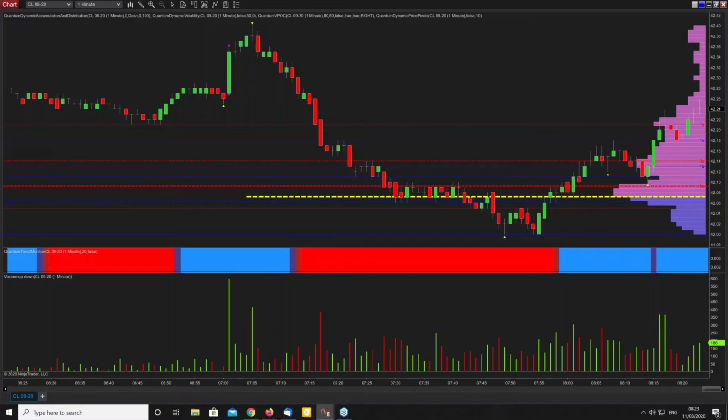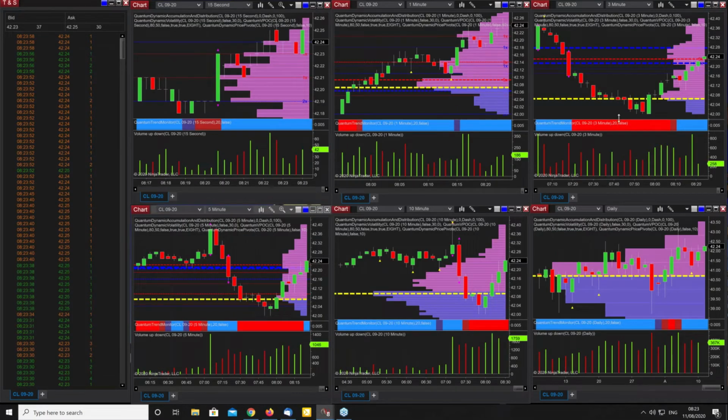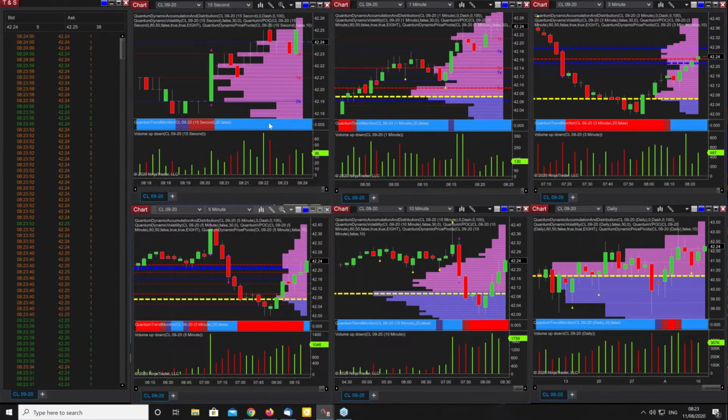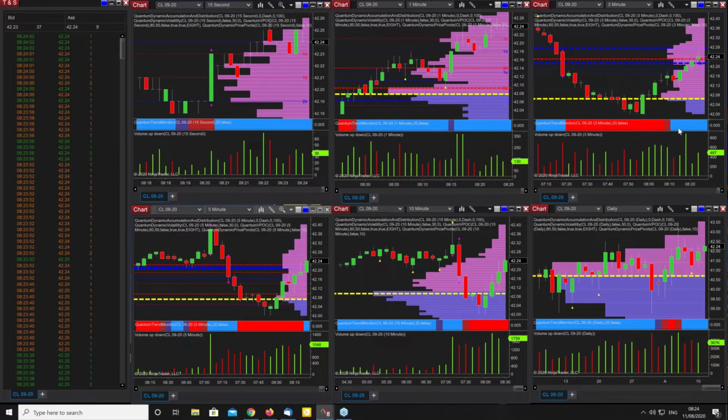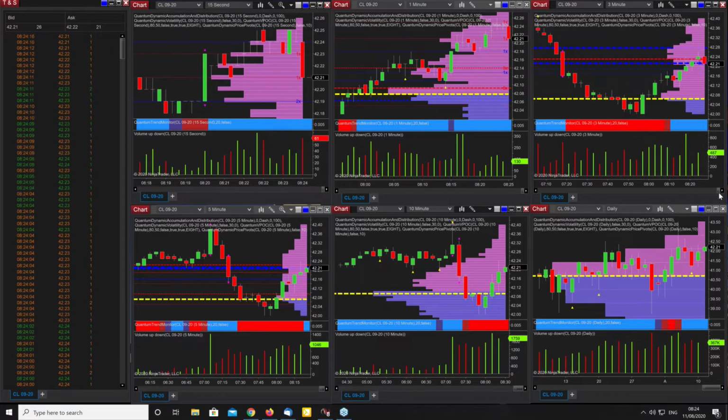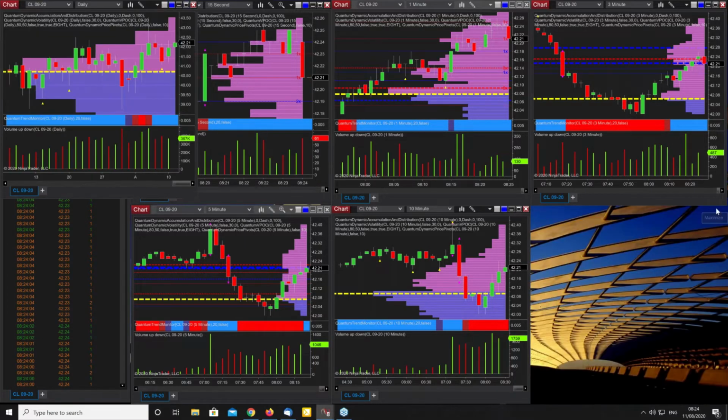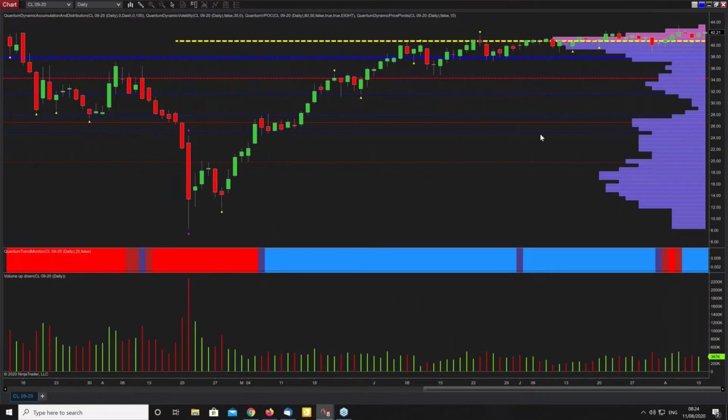So, the principles are exactly the same. It doesn't really matter what you're looking at. You can see the trend monitor here, transition to blue on 1, transition to blue on 3, starting to transition on 5, hasn't transitioned on 10 yet. It is still flip-flopping around. Oil has been sat at this level for weeks and weeks and weeks. It's in a very, very tight, congested range. I'll show you it if I just move the chat box out the way. It's a perfect example of waiting, the patience game.